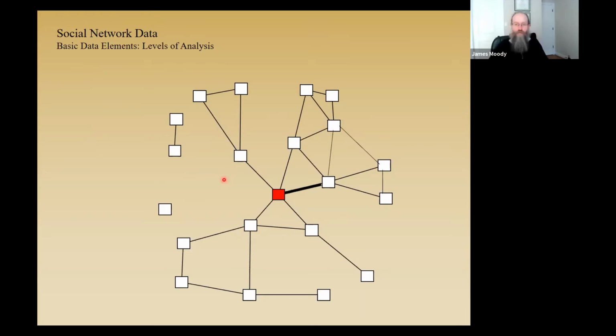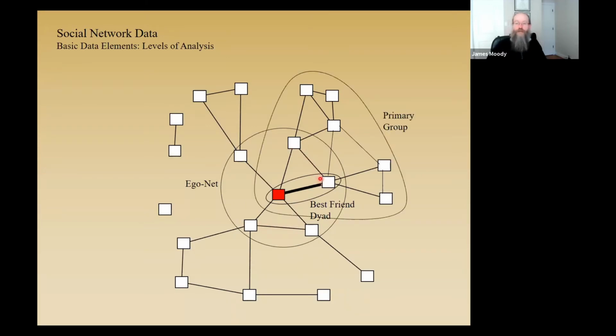So this is just a graphical illustration of that same idea. A dyad, or a best friend dyad, for example, might be the most local network you can imagine. I have one individual, they list their best friend, and that's what we have right here. An ego network would be that central person and the people they're directly tied to, right? It may or may not also include the ties amongst the people in the ego network.